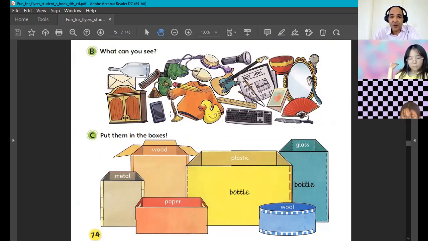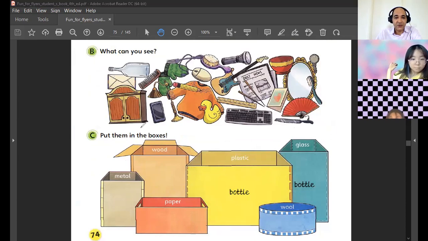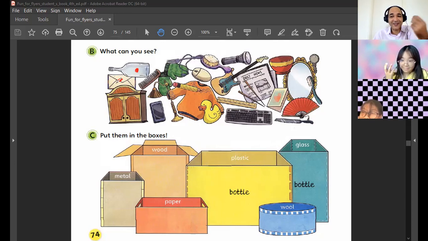What are they? What are these things? So let's label them first, and then we can put them into the different types of groups of things they're made of. So what are the things? What's this thing? Bottle, a glass bottle. What's this thing? A mail. What's the word that we use? We put mail in this to send it somewhere. Letter. A letter. We put a letter in this.